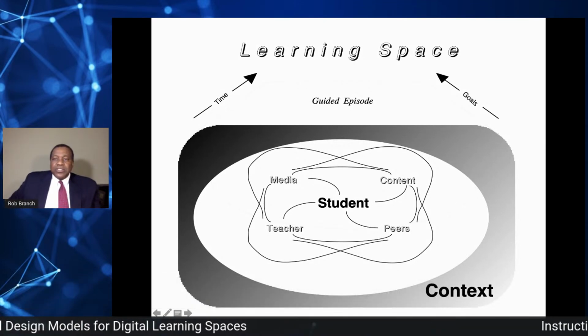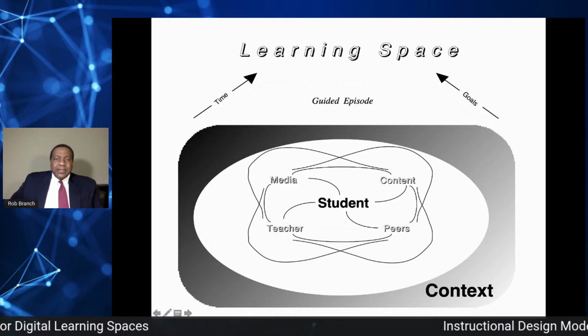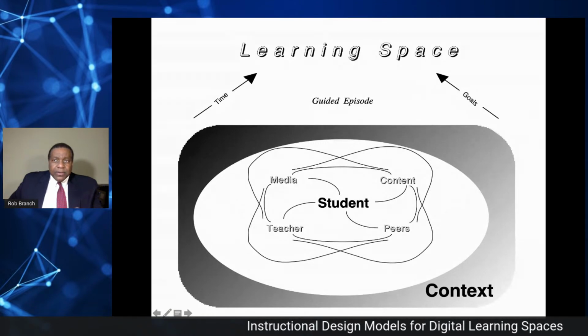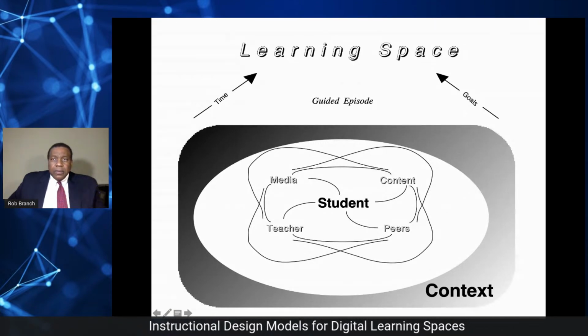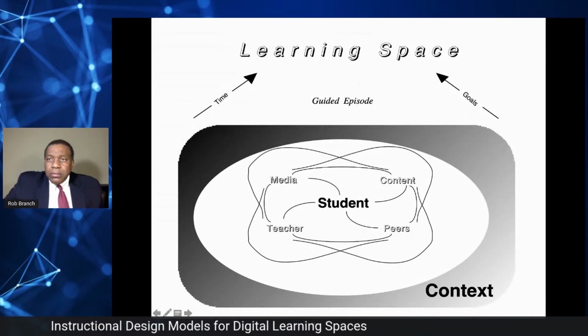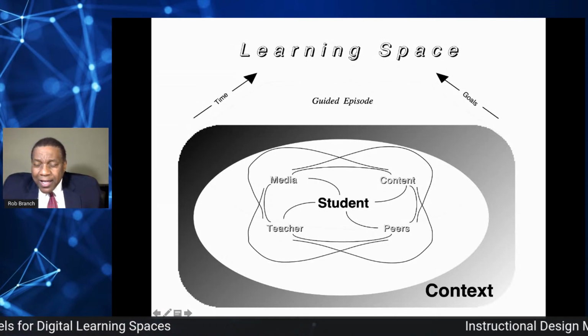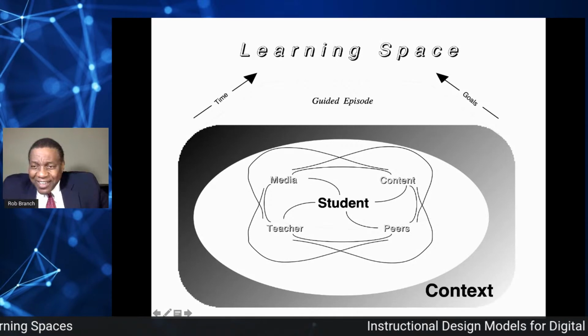If you've got any questions, feel free to put them in the text. We'll get to them. But right now, in the text box rather, how about you think about it. Media and pedagogy. Yeah.